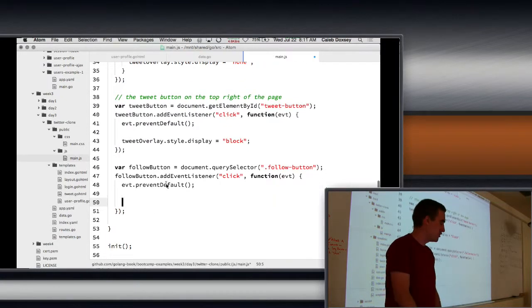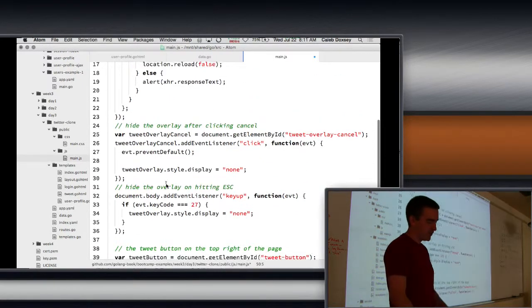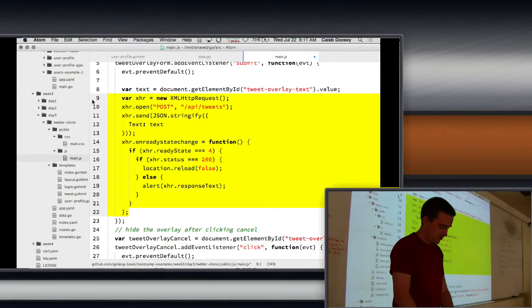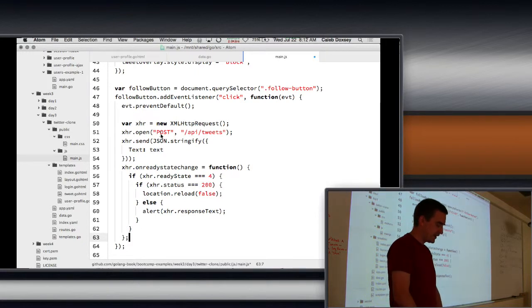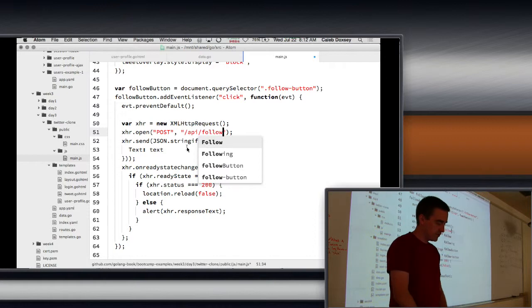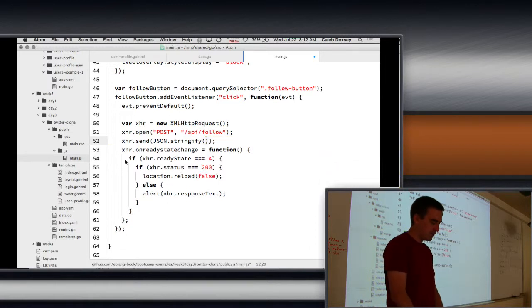What are we going to do in here? I think we're going to make an XML HTTP request, right? And I'm going to post to /api/follow. The data I'm going to send is just the username. So I need to get the username.